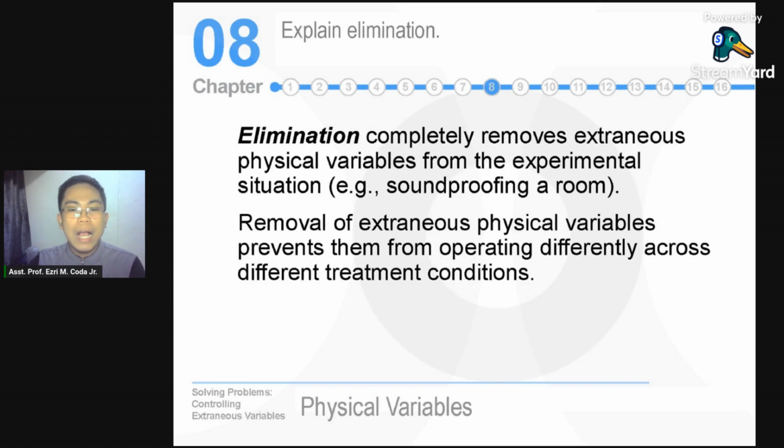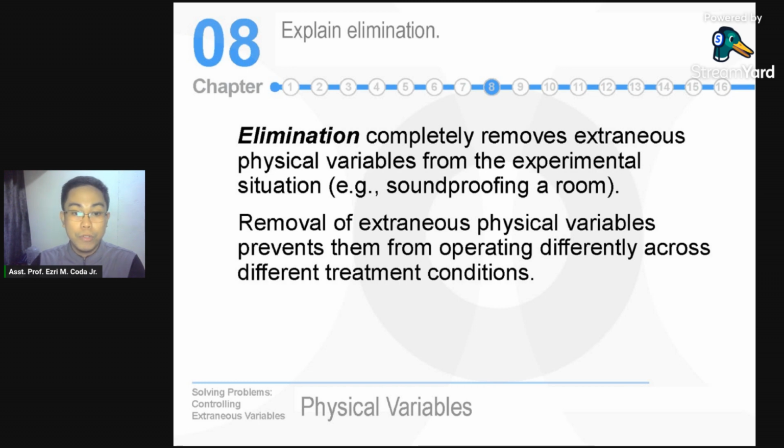Moving forward, how do we eliminate those physical variables completely, or how do we remove them? They are called extraneous variables because they are the reason that our research will be confounded. This means our procedure and our results are compromised because of variables that we did not intend to measure, but which affected the responses of our subjects or participants. Now, how do we eliminate them? Or what is elimination, by the way? How is the word elimination used here in confounding, or what we call the complete removal of extraneous physical variables?